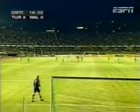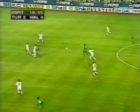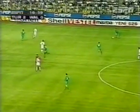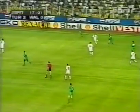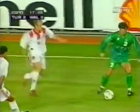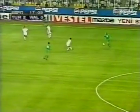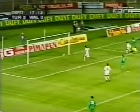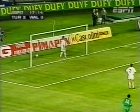Wales still looking very, very vulnerable at the back, but starting to get a little bit more possession now in midfield. It's a case of can they make the possession count? Robbie Savage on the right, working with Steve Jenkins, the fullback. Now Robbie Page comes into the move. Here's Blake inside the box, and Blake has scored.